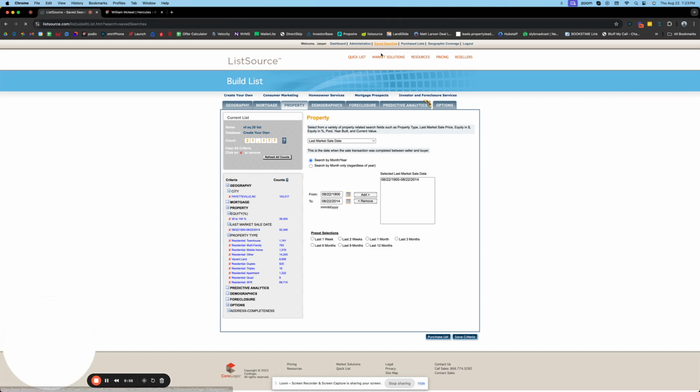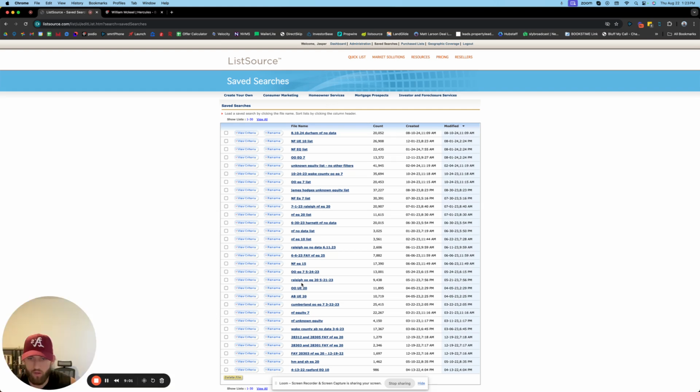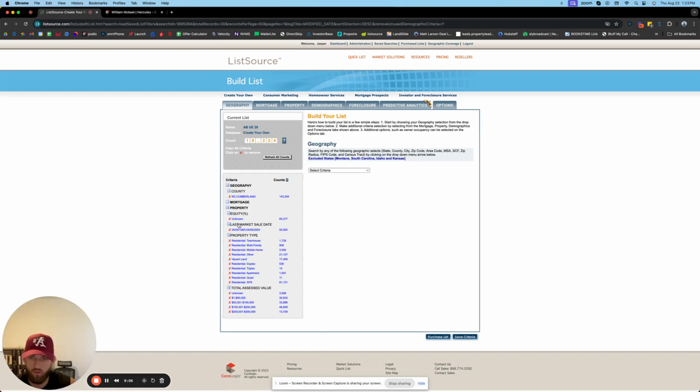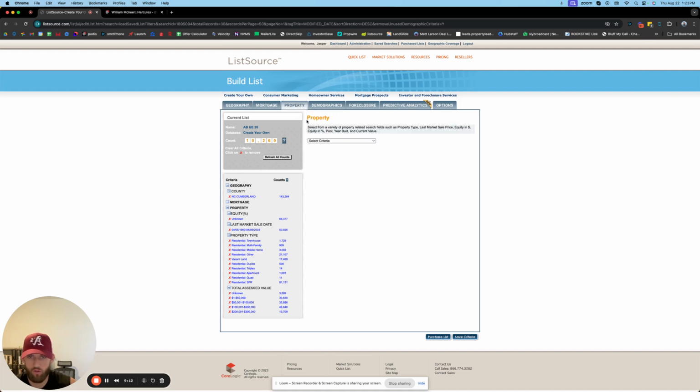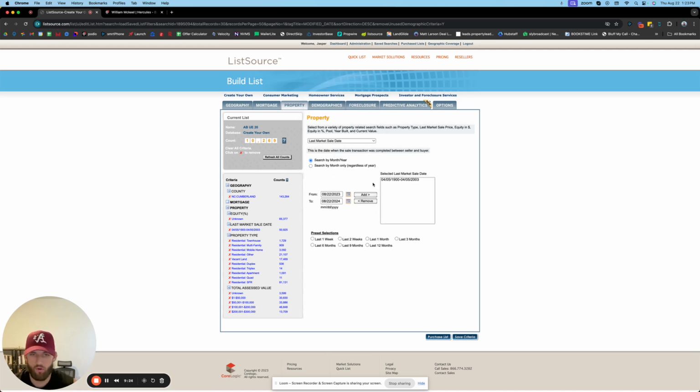So I'll go over the last list that we like to target, which is the unknown equity list. And we typically target this by absentee or owner occupied. So for this one, all we're going to do is target a county. We're going to go to equity percentage and we're going to do unknown equity again. So similar to what we did on the first list that I mentioned. And we're going to do unknown equity in combination with years of ownership. So we'll do the last market sale date in this example 20 years ago, which means that they've owned the property for 20 years or more, and the equity percentage is unknown.